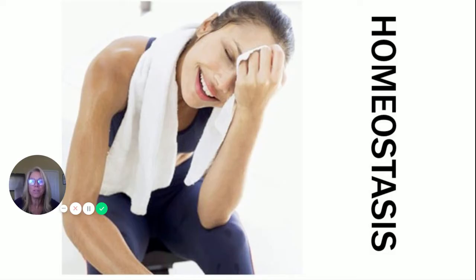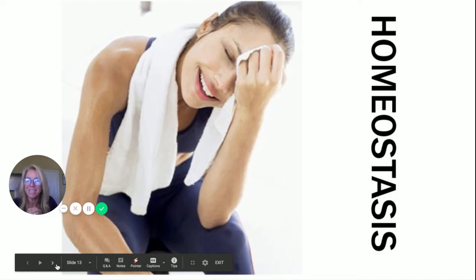How does she cool herself off? She's going to sweat. She's going to dilate some capillaries and get the blood cooling. You kind of get flushed, you get red, and that helps you to maintain homeostasis. Now, if she walked outside right now and it was snowing, then her body would, in order to maintain homeostasis, try to conserve that energy. She would stop sweating. Her blood vessels would constrict in order to conserve that energy. Okay, so that's about maintaining homeostasis.